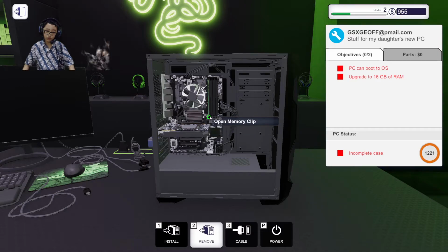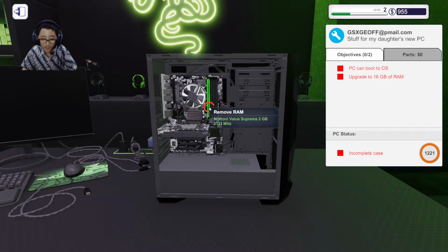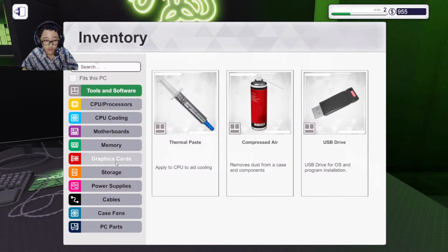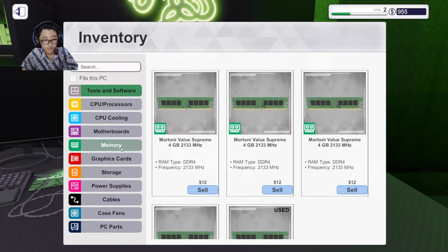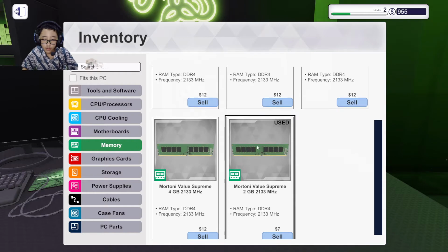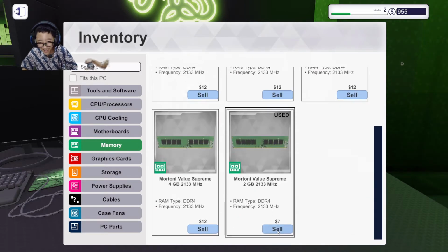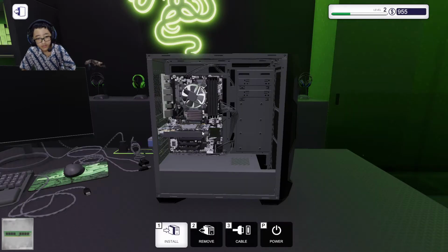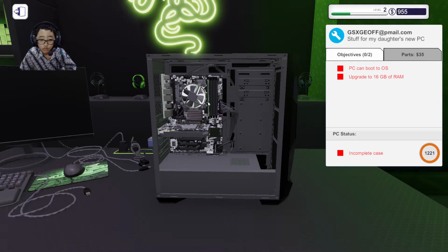Wait, what was this? Hello, Madboy. Madboy, what are you doing? What are you doing? Okay, I'm just gonna remove the RAM. Oh wait, no, that's the thingy. So just set the 2 gigabytes. Can I sell it? I'm gonna sell your face. Wait, that sounds weird. I'm just gonna put this right in there.